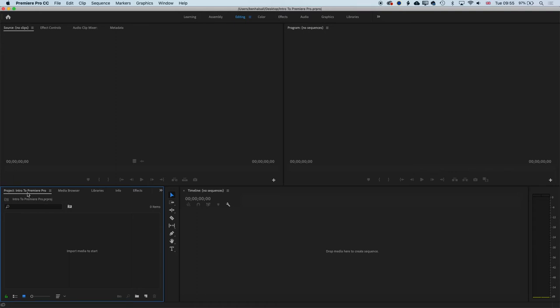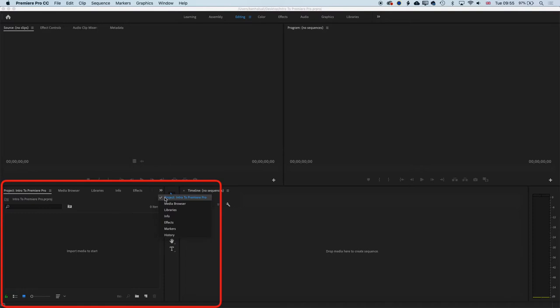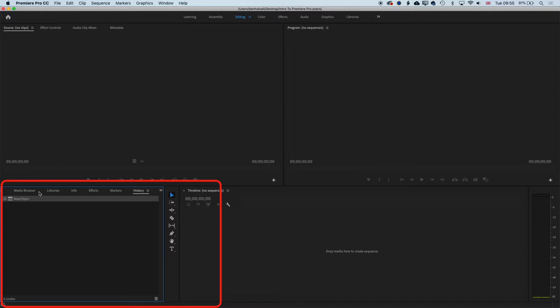When we're importing footage, we're importing it into our project bar up here. And what you'll notice in this little bar on the bottom left, where we have project, media browser, library, info, effects, and all that kind of stuff, is that not all the items fit in there. So there's actually other items listed down here as well, such as markers and history. So you can actually scroll across here, so it's possible to lose your project tab there, kind of lose sight of it. So if you feel like you've lost it, don't panic, just click on this little double arrow at the right, and you should see project and then the name of your project listed there as well.